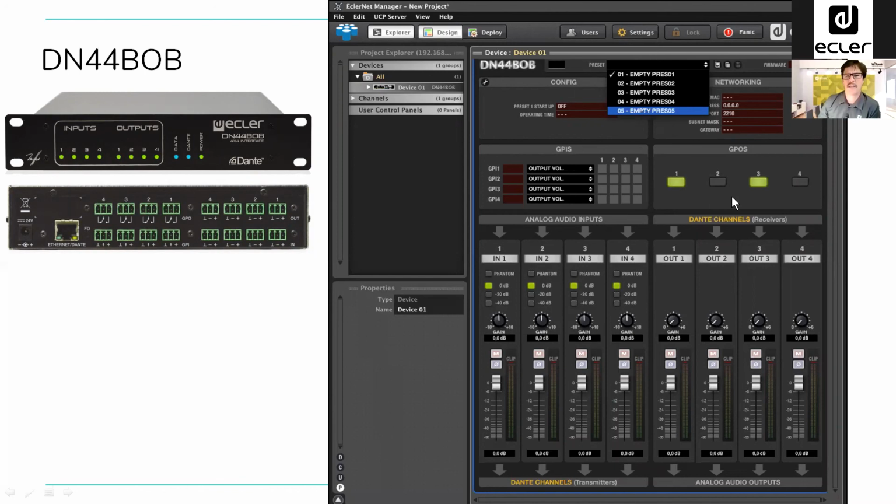You have to know that there are no events for Bob. It does not integrate any event, and Bob cannot receive TPNet commands either. So GPOs can only be changed by preset. Okay.